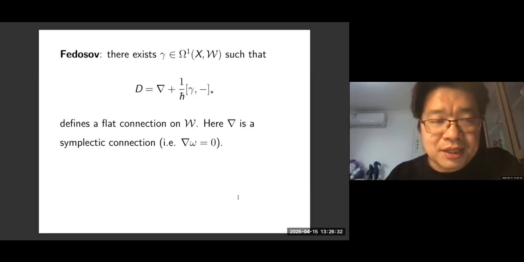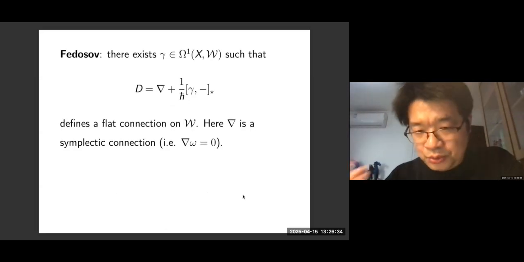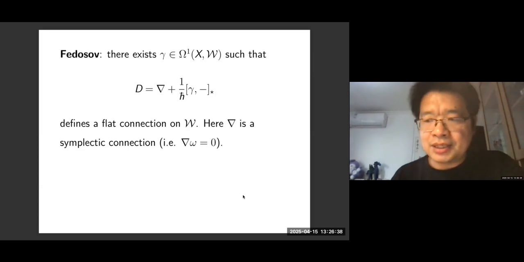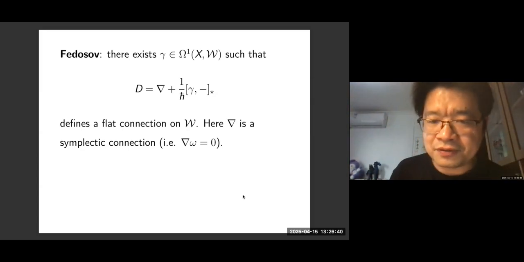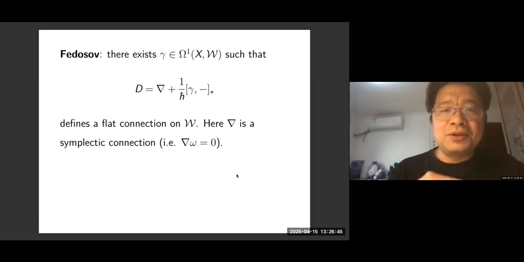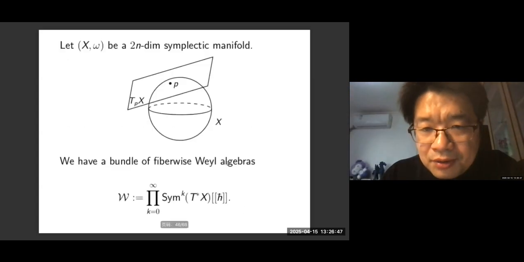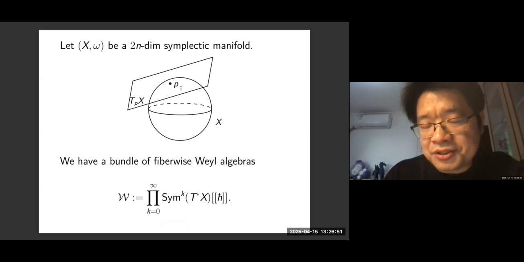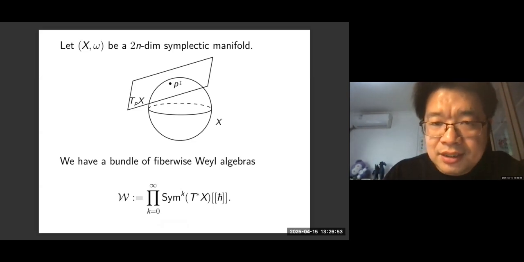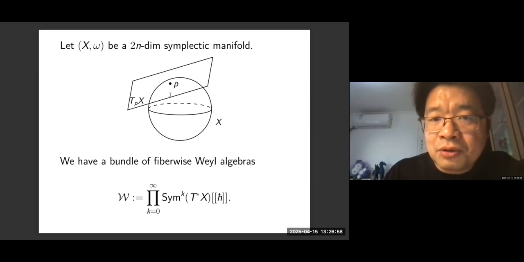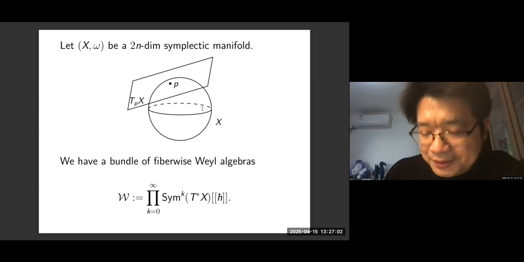There's a famous construction by Fedosov, which allows us to cut down degrees of freedom, and which leads to a version of deformation quantization on the phase space. This works as follows. Locally you can have this algebra. Then Fedosov shows that you can construct a connection, connecting two different local pieces, and make a flat bundle out of this data.